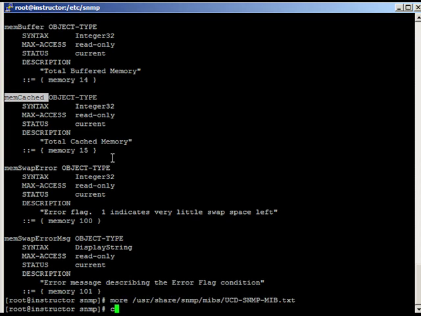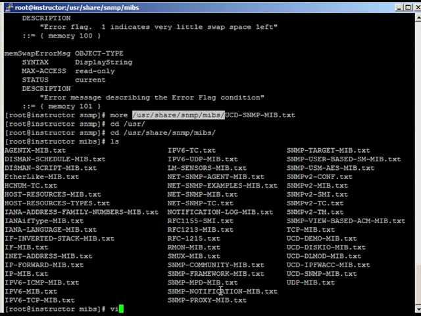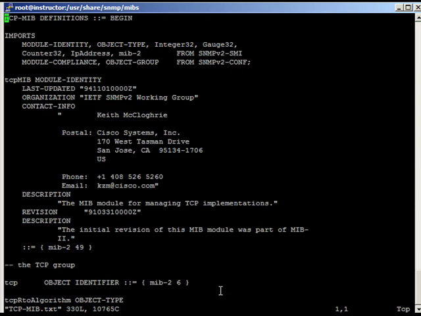so let's take a look at another one here. cd /usr/share/snmp/mibs, might be vi. Let's take a look at the TCP IP one. Now the one that I queried was ifPhysAddress.